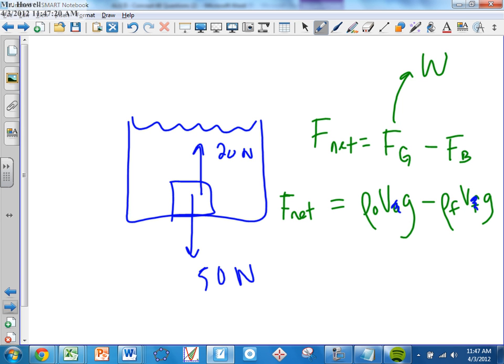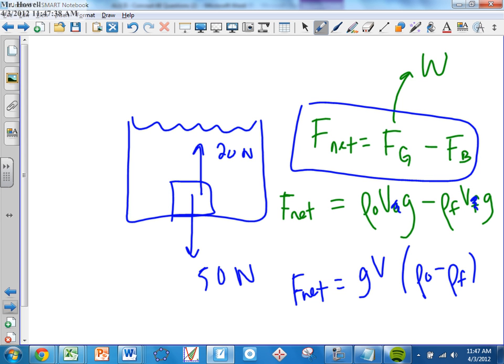Because it's submerged. So you might want to write that, because it's submerged. So I would say G V rho naught minus rho F, or rho object, sorry. Well, not, but that's fine for now. Okay, so you could do that as well. You will be given, guys, you will be given this formula right here. That's the formula you're going to be given for apparent weight. It's not going to say apparent weight, it's going to say F net. Okay, it's going to say F net. Get it?